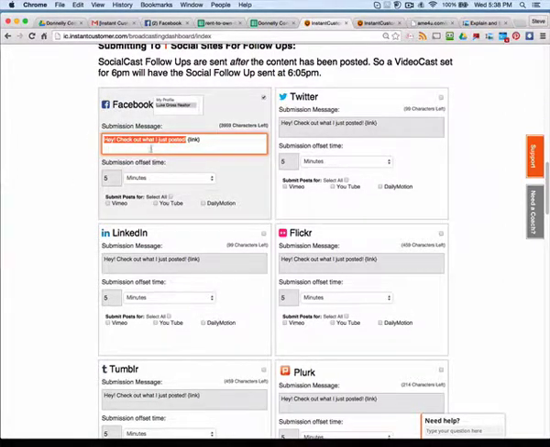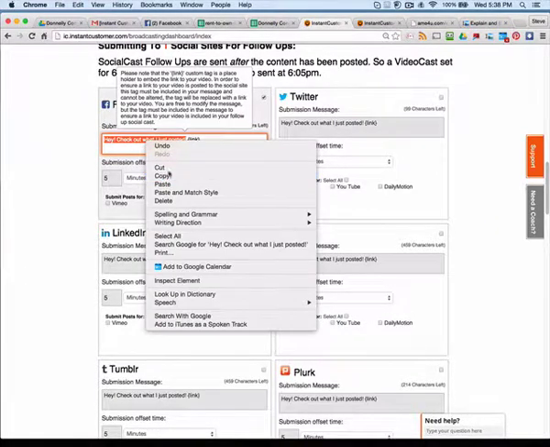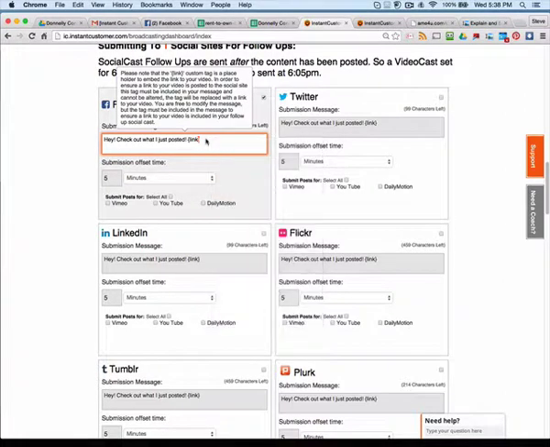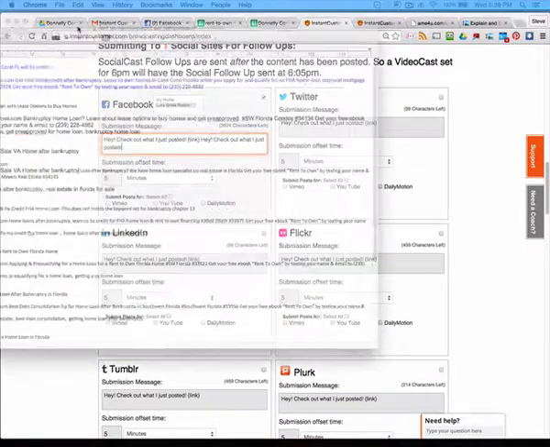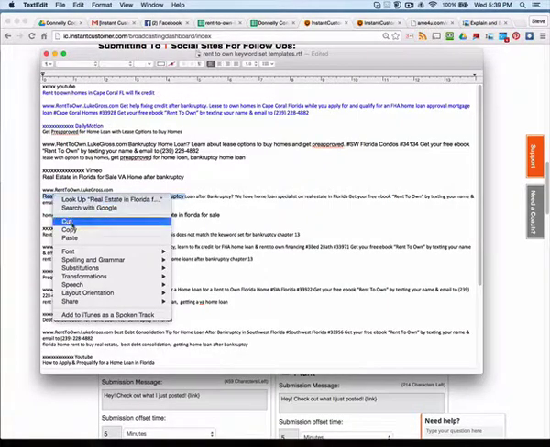And sometimes we want things on the left side, and see what happens when you hit it. It's finicky. You've got to hit a space when you're pasting so that the link stays there. But sometimes we want to bracket things like this, right? So again, I'm going to grab from here the key things for our Facebook page, and we're going to turn these into ads. So we want these Facebook page posts to look really good. We want them punctuated. We want them to work and do what we want them to do. So in this case, I like the loan after bankruptcy as a title or as a beginning.